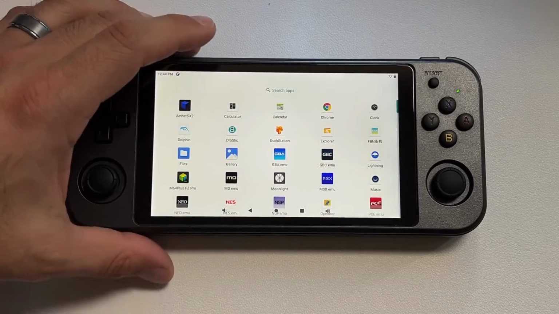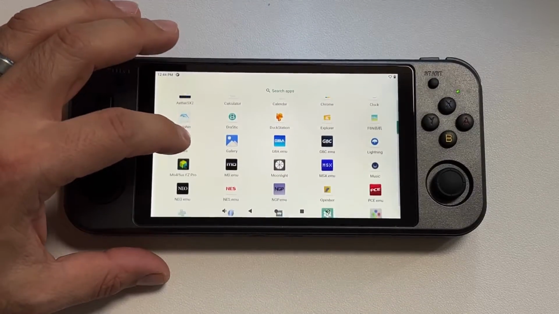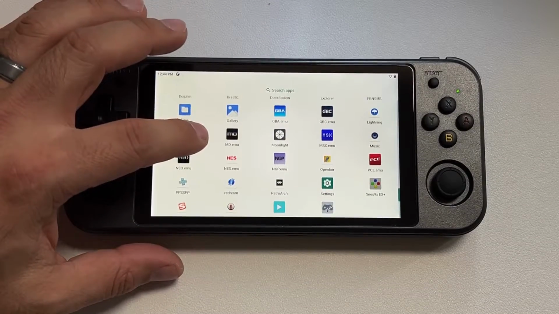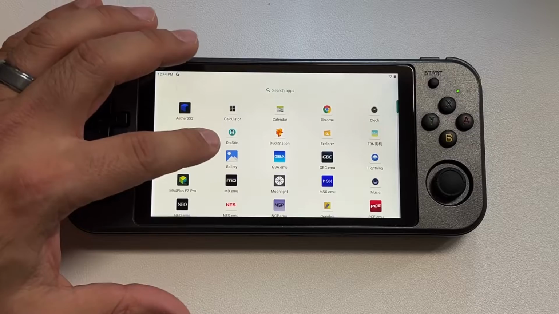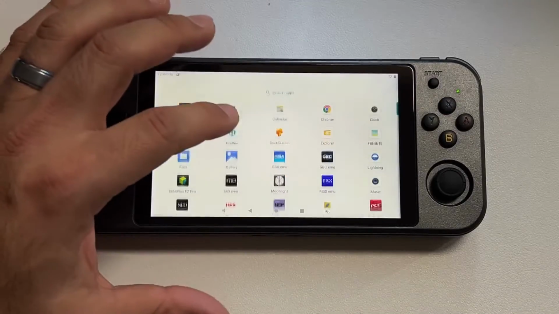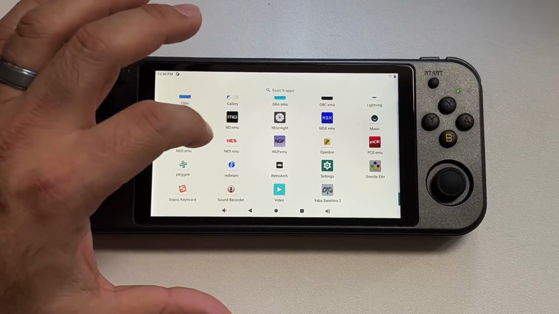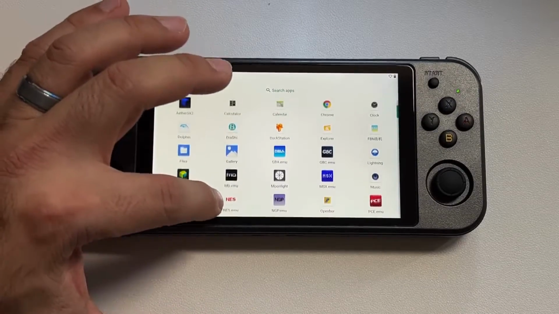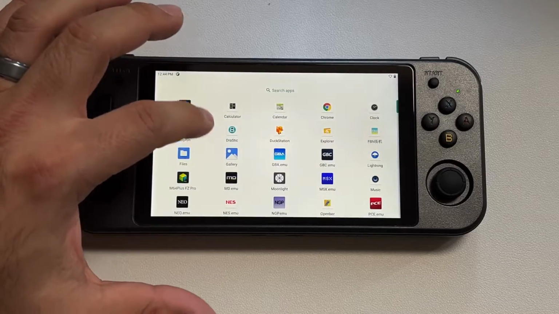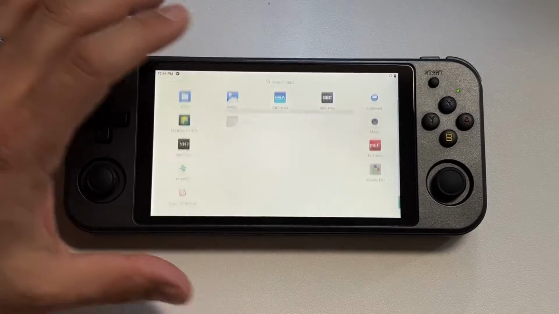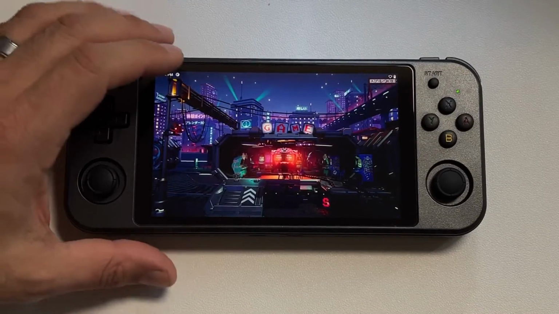And while there are some preloaded emulators on this side of the device, there is no Google Play Store. So with no Google Play Store means no Google Play services, which means that there are a whole bunch of apps and front ends that we either are not going to be able to use or that we're going to have to sideload.